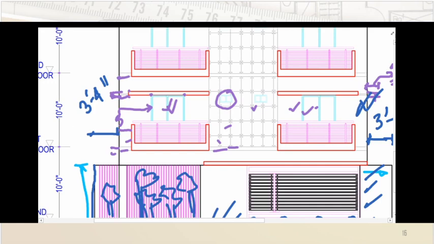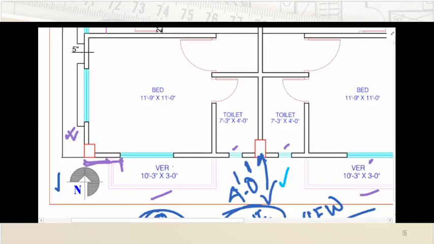So in a similar manner, the distance of this toilet we can take in the typical plan.